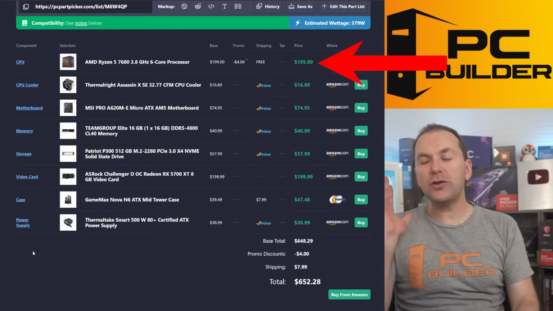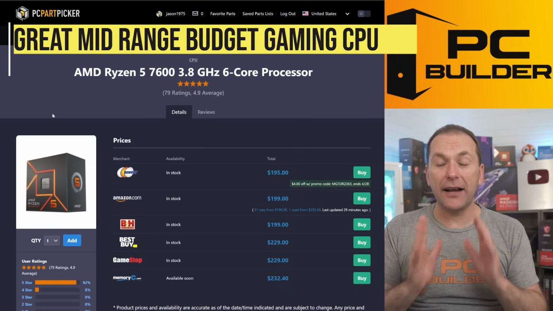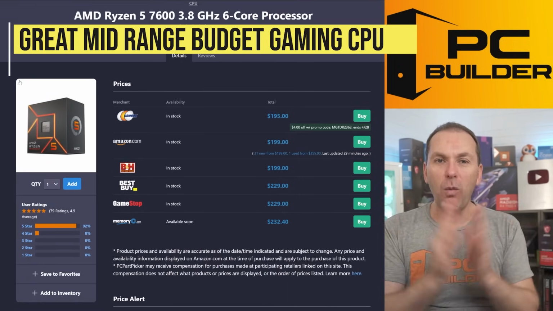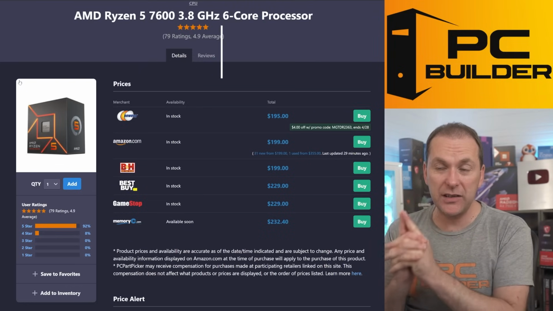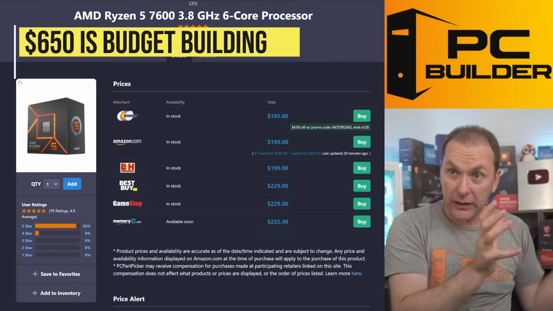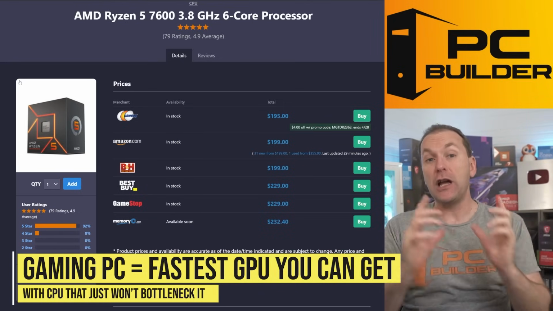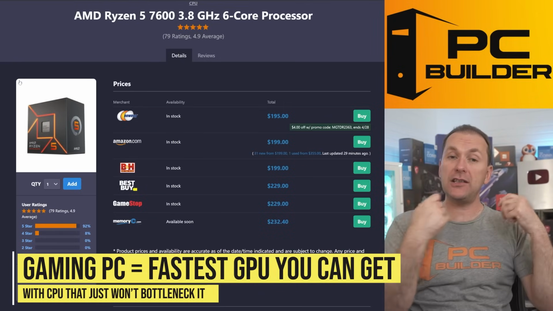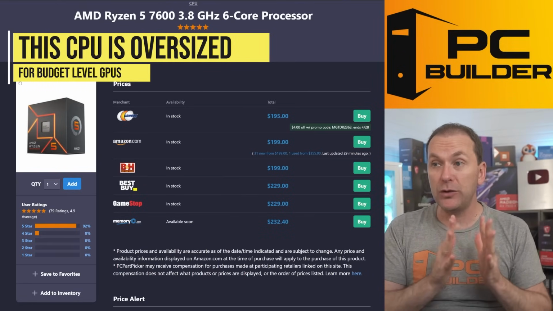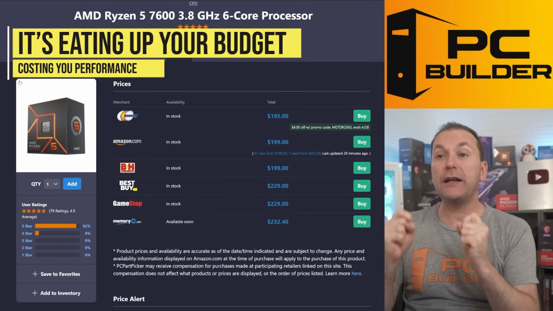And then you started with the Ryzen 7600. Look, I'm not knocking the Ryzen 7600 at all. It's a great gaming CPU for builds that have more value. This is a mid-range gaming CPU, and you are in a budget class. You are in a budget build class right now. Remember, when we're building a gaming PC, we just want to get the biggest, fastest GPU that we can get, and then just get a CPU that's not going to bottleneck it. We don't need this much CPU power for the GPUs that we're looking at. It's just not going to benefit us, and we're just soaking up a lot of our money right here.